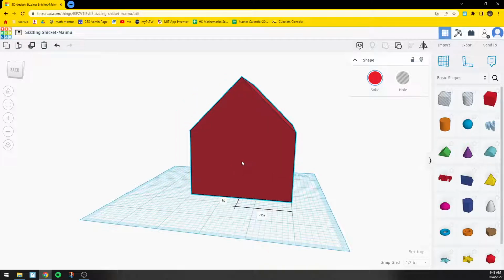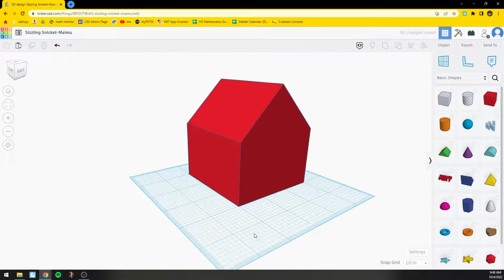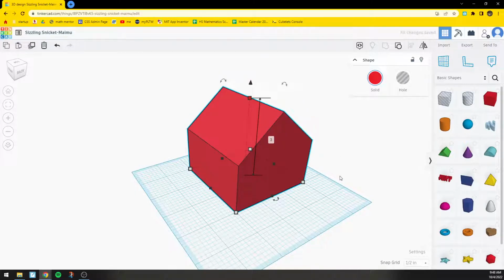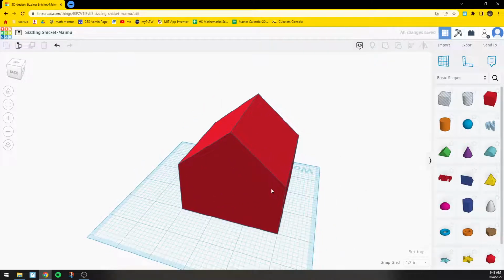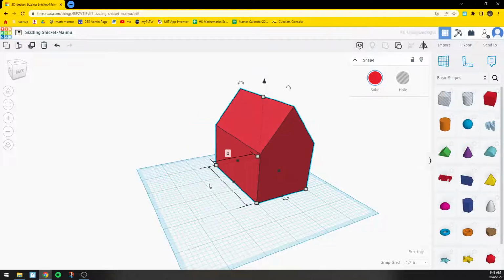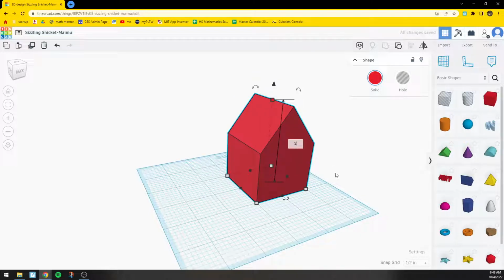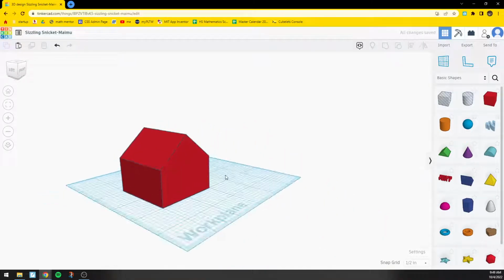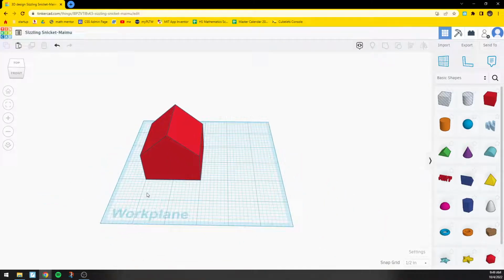Really, really helpful. And the cool thing is now let's say, oh, I don't like how tall my house is. I don't want it to be 3.5. I just want it to be 3 tall. I can click 3. It'll change the height. And let's say instead of it being 3 by 3 by 3, I'd rather it be 2 by 2 by 2. I can go in and change things. Do this with me. Make your house a 2 by 2 by 2 house. So there. Now we've got that.